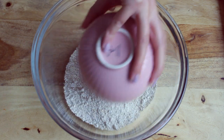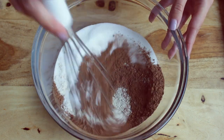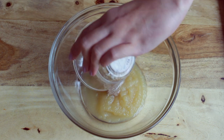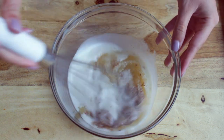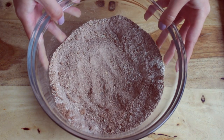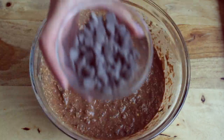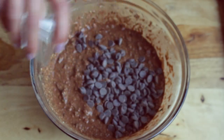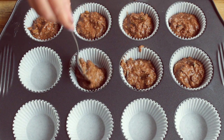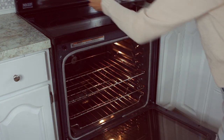To a bowl, you can add all of your dry ingredients. Then to another bowl, add your wet ingredients: applesauce, your flax egg, almond milk, and also your zucchini. Now you can add your wet ingredients to your dry ingredients and mix that all up. Then add in your non-dairy chocolate chips. Transfer your mixture to a muffin pan — this recipe makes 12 of these delicious chocolate bites. Add them to the oven at 350 degrees Fahrenheit for 40 minutes.